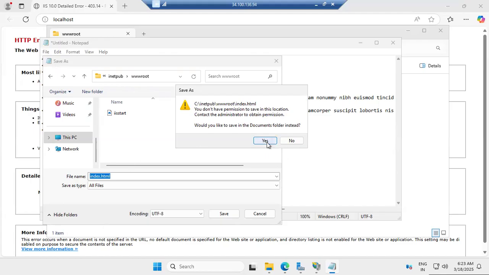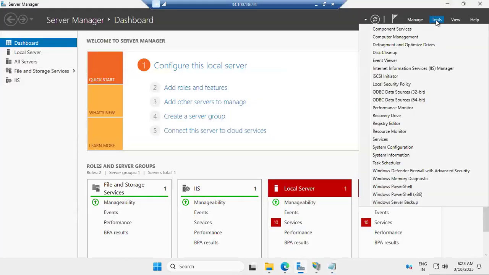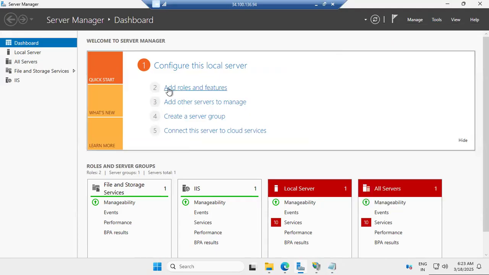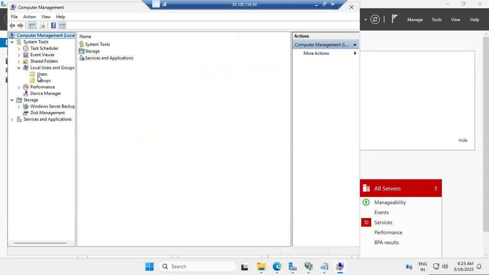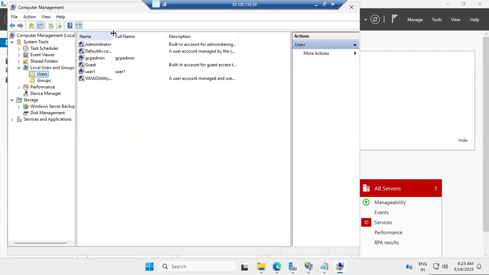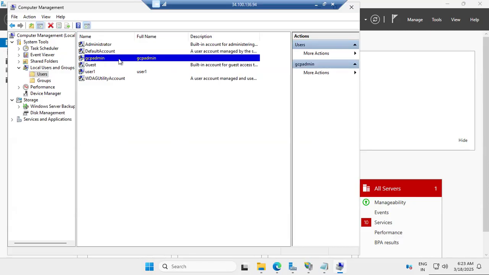I need to check the permissions. Before that, let's go to system manager tools, computer management. Let me check my permissions. Local users. I logged in as a GCP admin, so I'm not the built-in administrator. If you log in as administrator, you have rights. Okay, no problem. Properties tab.